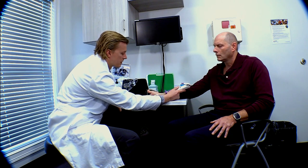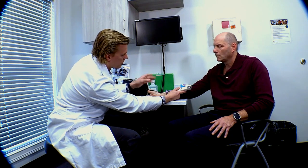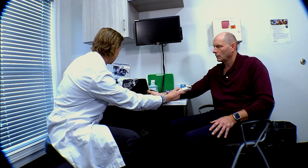The device goes in in the same area, and it slides into the carpal tunnel. These clear balloons that you see here inflate to move important structures out of the way. They move the nerve and the artery out of the way and create more space for a safe surgery. And then the knife glides in the path in a similar fashion to the other knife. But what this allows me to do is work with ultrasound visualization.